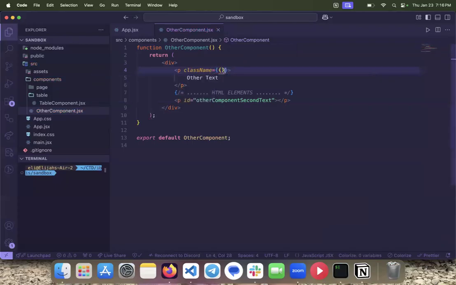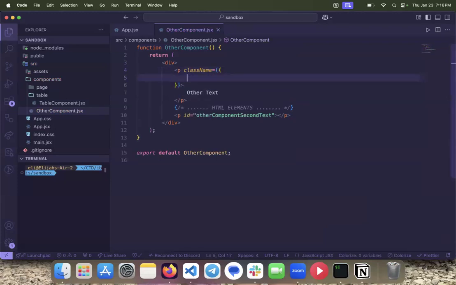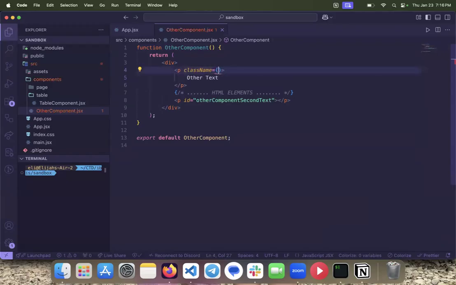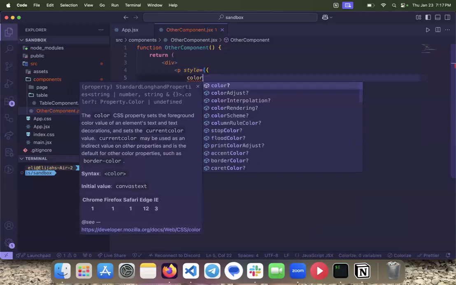And then we can provide a JavaScript object, this yellow set of brackets in here, and specify our properties like this. So color is equal to purple. Oh, sorry, not class name here. Class name is what we would do if we wanted to take the string approach, where I have classes, other component, second text. Sorry. There is a style property, which means a different thing than it would on traditional HTML. And the style is where you specify an object where my color is purple.